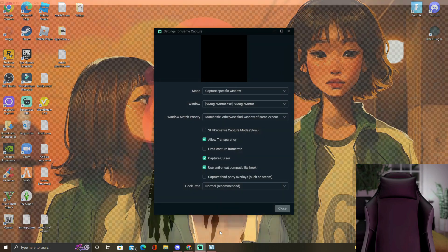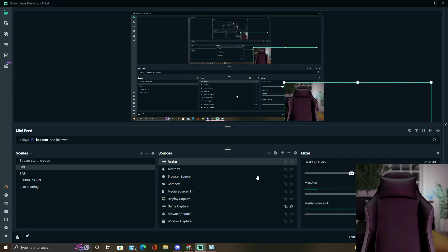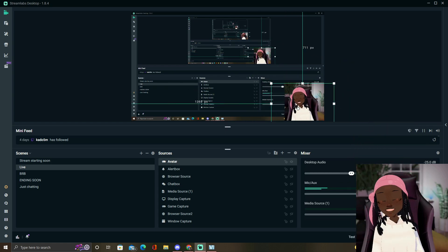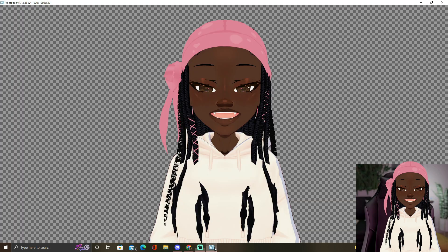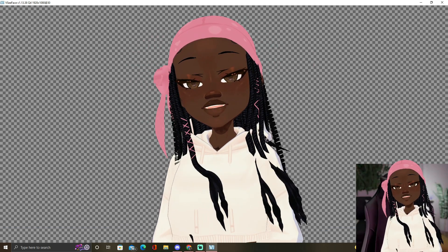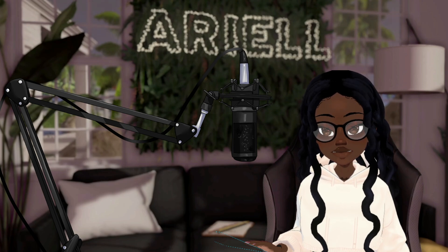Let me show you how to do that — it's the same thing. Right here where it says avatar, you're gonna right click and go to Properties, then choose specific window and choose VC Face. It's supposed to pop up — sometimes my OBS does this and I don't like it. There it is. It's going to capture VC Face, close, and boom it should pop up. There she is — she was just way down there. Now your character has popped up on your Streamlabs or OBS and you can put her in the corner. I really like this one because you are able to blink and your character blinks with you, your hair moves, and her facial expressions mirror yours because I'm making that facial expression. I think that is just so cool.